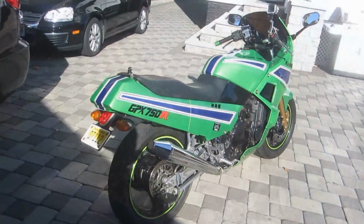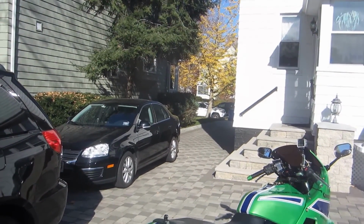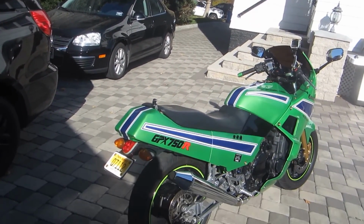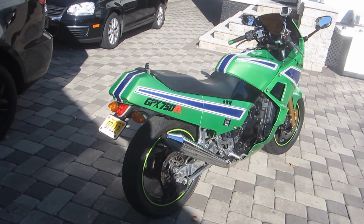Now back from another beautiful fall ride. Look, there's still a couple of yellow leaves around. And I hope we learned something about the sound issues with this camera. We're trying to improve it constantly.